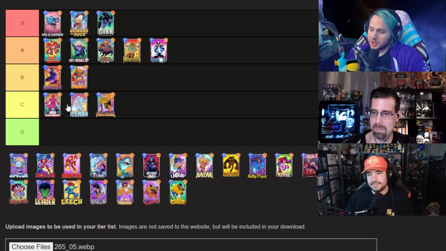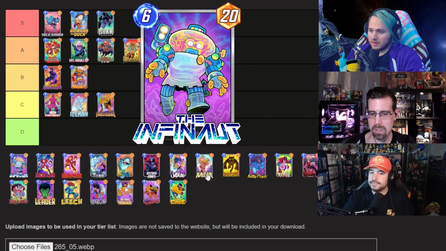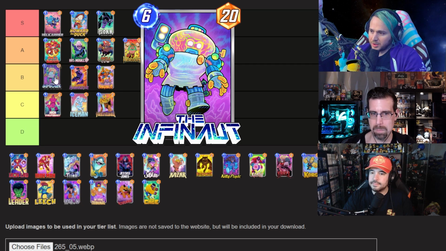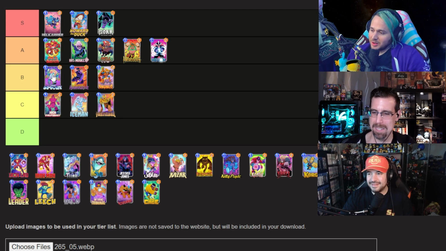Up next, Iceman. I'm going to say probably C or B. Yep, C for me. I would have said D, but I'm fine with C. I like it more than the Heimdall, weirdly enough. That's a little fine. Okay. Up next, we got Infinaut. I feel like this is a B. Yeah, I'm cool with B. Yeah, it's goofy. It's B. High B. I'll put him up here. Super Tech Guy's gonna be mad, but he'll have to deal with it. Yeah, we'll look for the comment.